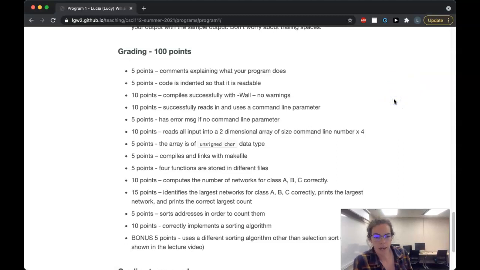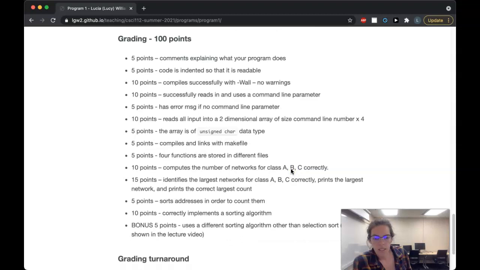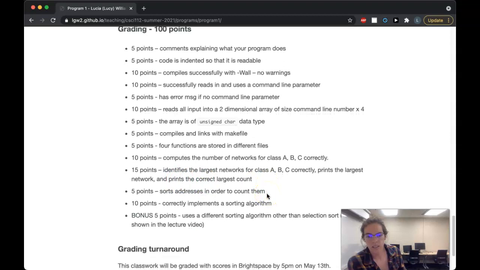If you don't know how to do that, check out the video from lecture 7. And that needs to work. You've got to have 4 different files, and then of course compute the number of networks correctly, identify the largest network correctly, and print out the largest one.